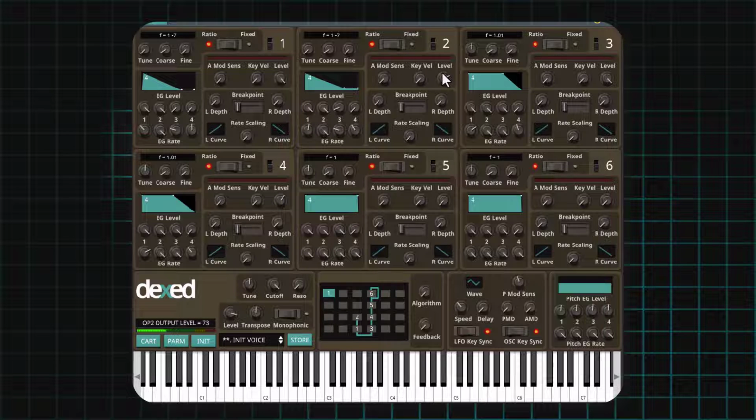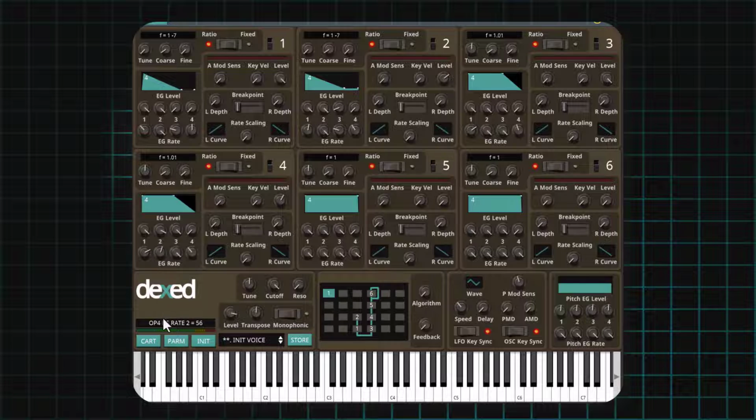Let's tweak both modulators 2 and 4 to see if we can give this patch a bit of a warmer sound. So I'm just going to simply lower their level. And actually, let me change the envelope for modulator 4 just a little bit, just to give it a bit of a different shape.